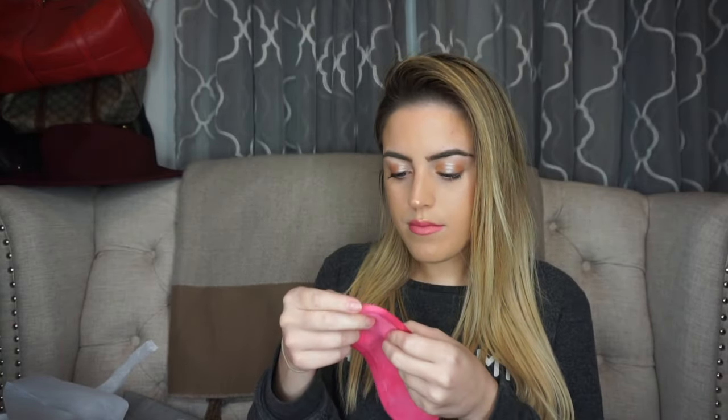We also have the makeup eraser, but this is the mini one. I have the large one and I'm still trying to figure out how exactly these work, but this one's really cute because it's travel-friendly. I'm going to Florida really soon and this would be really cute — I'm sure you can get one wash on one side and then the other, and then you'll have to wash it. I love mini things, so this is really cute and I'm really excited.